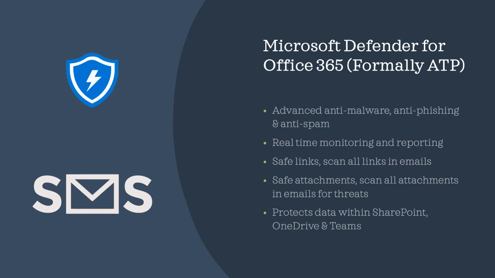It also protects SharePoint, OneDrive, and Teams data. So anything inside there, from links to attachments, will be protected by Microsoft Defender. So it is a very good service to get, and it does come in two versions, Plan 1 and Plan 2, which we will discuss the differences shortly.